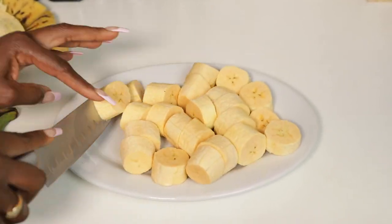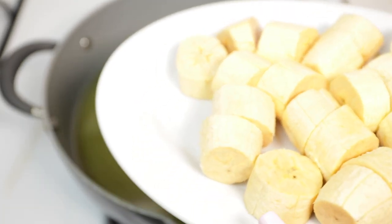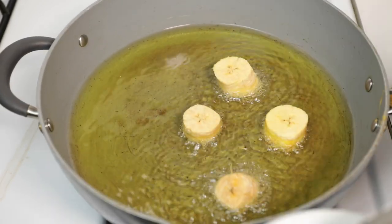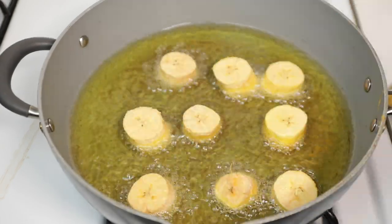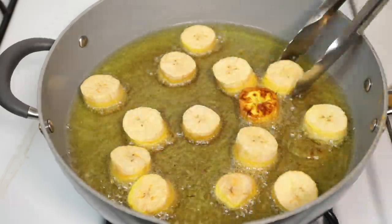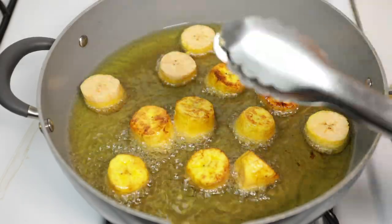Once you have your plantains cut up into bite-sized pieces, we're gonna go ahead and heat up some oil in a pan and fry up our plantains. You're gonna fry them for about 3 to 5 minutes on each side or until they're golden brown. So this is how you want them to look. Once they are golden brown, go ahead and remove them and set aside.